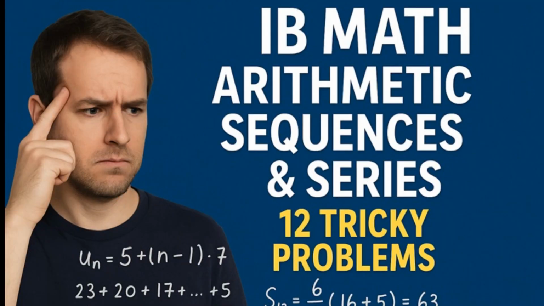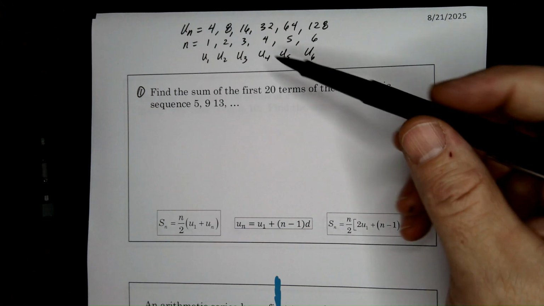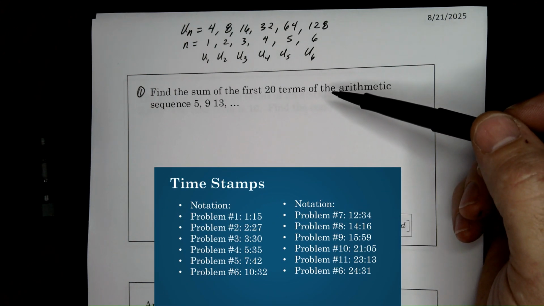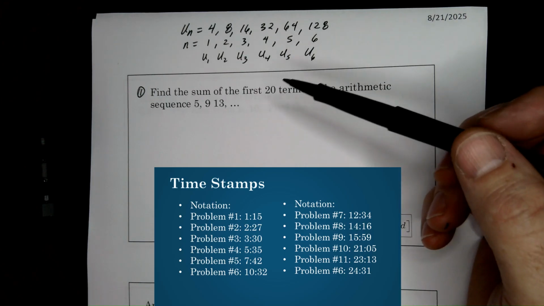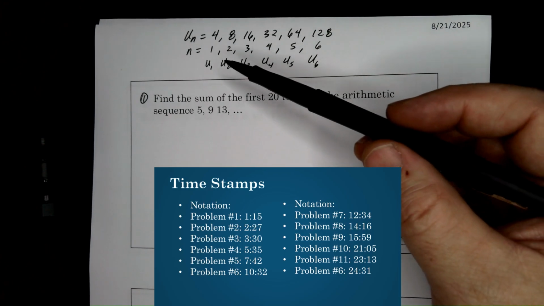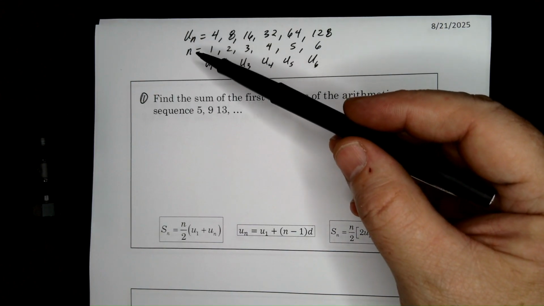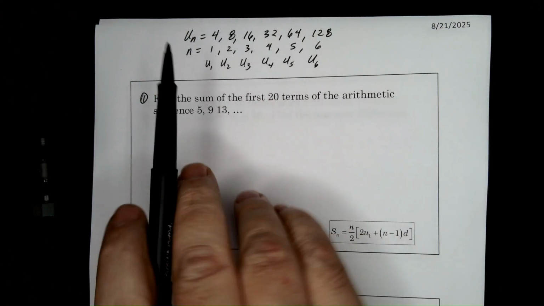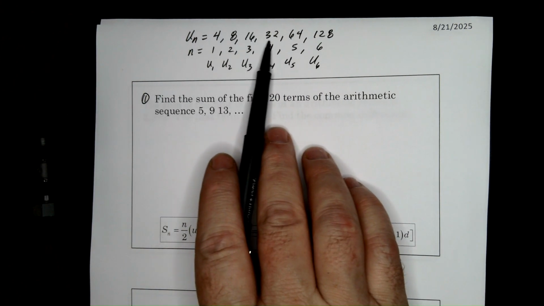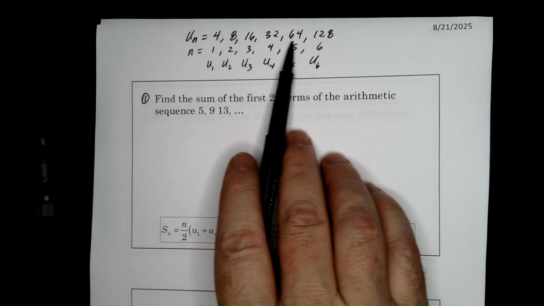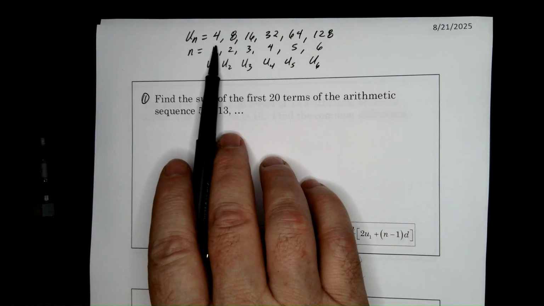All right, I thought I'd go over the homework on arithmetic sequences and series and just do each problem. I know that the most common question that seems to come up is about the notation, like what is n, what is u sub n, all that kind of stuff. So this is a sequence right here, right? This one's actually geometric, but it doesn't really matter. The notation works the same either way.